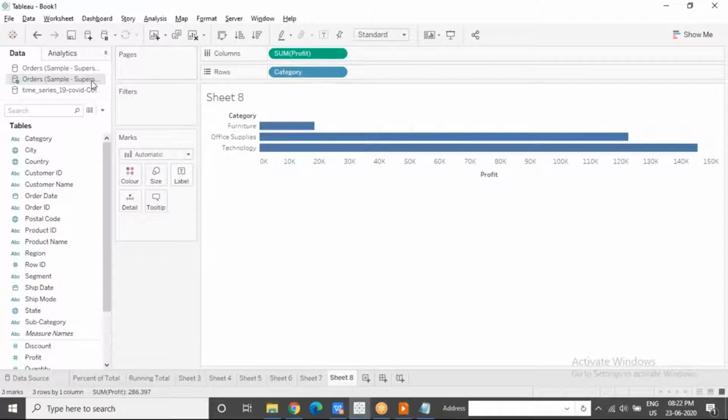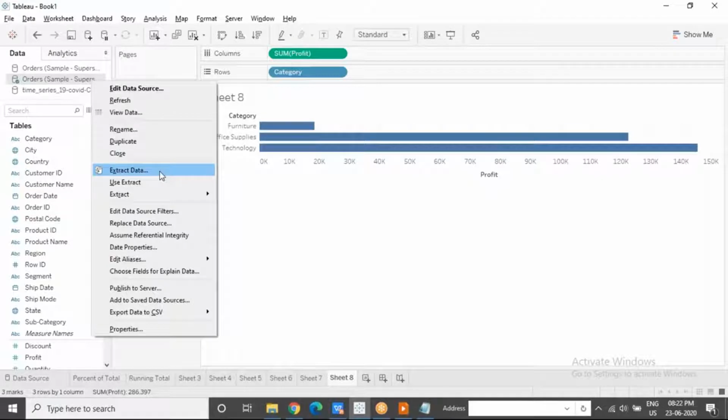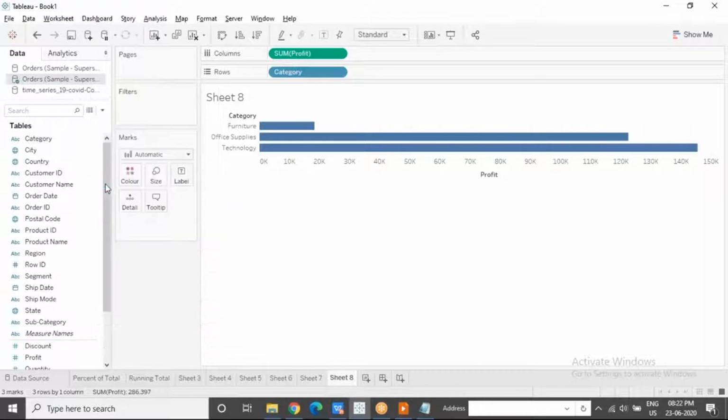So this refreshing the extract that we are telling is kind of a manual process on Tableau Desktop. We will go right click on the extract and choose to refresh. Okay, now I can say use extract, it goes back to being an extract. All right. But when we upload it on Tableau Online, which we discussed yesterday, or Tableau Server, there you will be able to automate the refresh, schedule a job that will automatically refresh the extract from time to time.